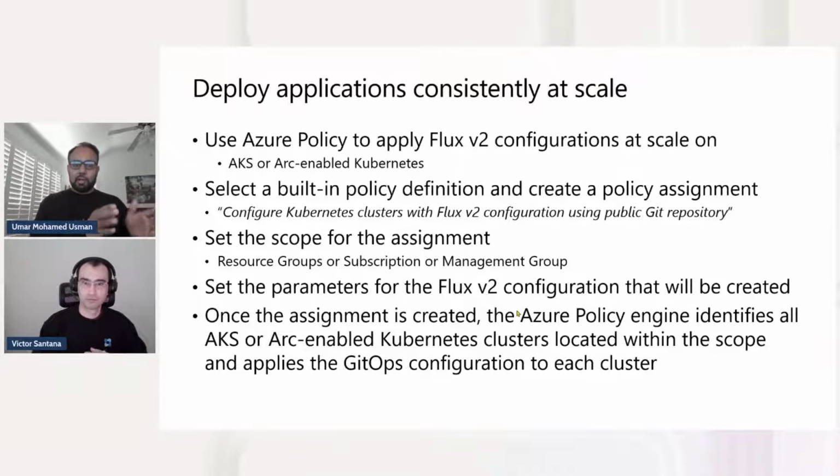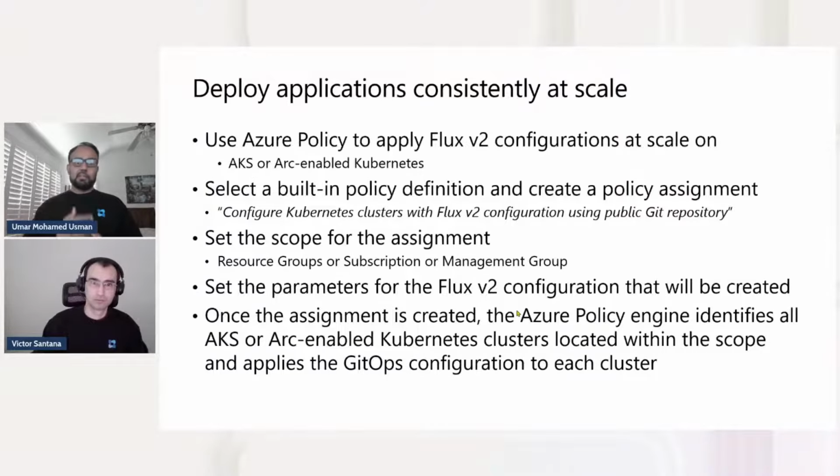You configure all these two clusters manually. In every cluster, you manually configure. What if, as a Kubernetes administrator or an application developer, anytime somebody is onboarding a cluster, they're creating a Kubernetes cluster, or they are connecting an on-prem cluster to Azure, I want the GitOps extension to be automatically deployed, and also my application should be automatically deployed.